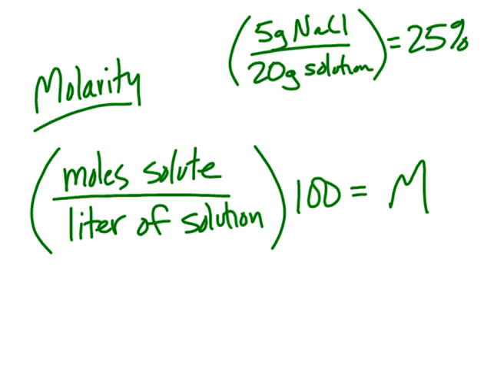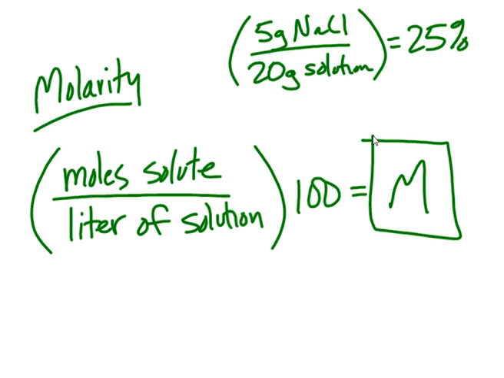Now, this is important because molarity, which is capital M, is the principal unit of concentration when we do chemistry in a laboratory. You may have heard me refer to things as something molar, like 3 molar or 0.1 molar. Molar is referring to the molarity, or the concentration, of that solution.